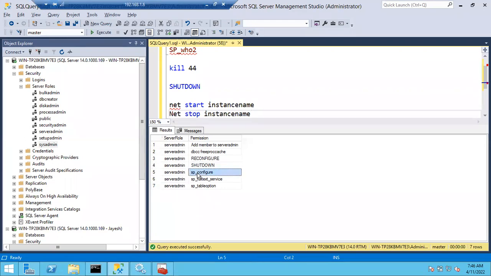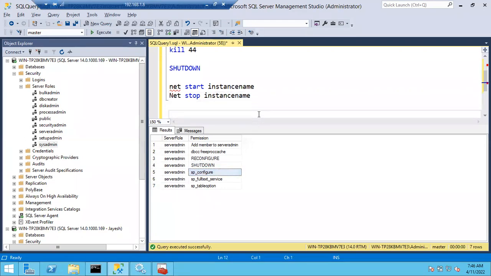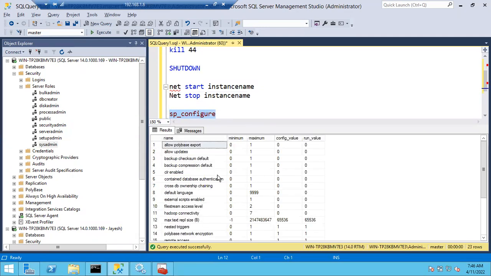You can see one permission is there. sp_configure will help you to change the server level settings, guys. If you want to change any server level settings, you can change it using sp_configure.